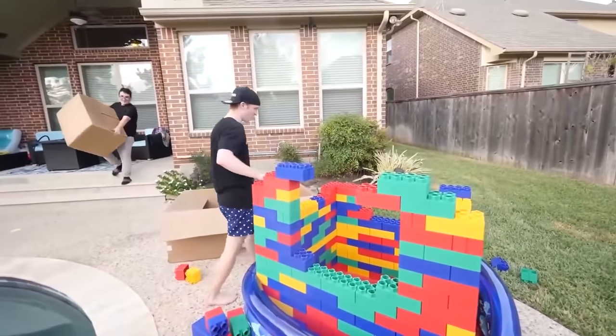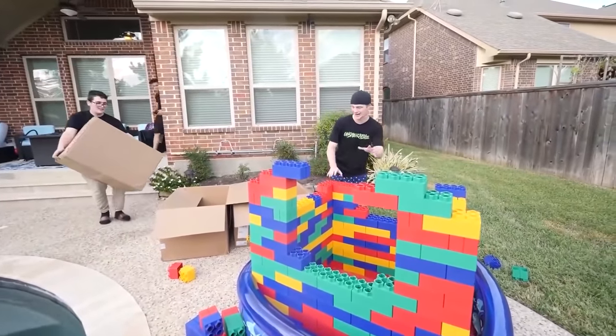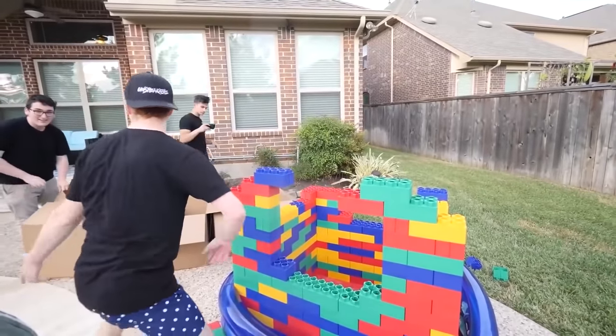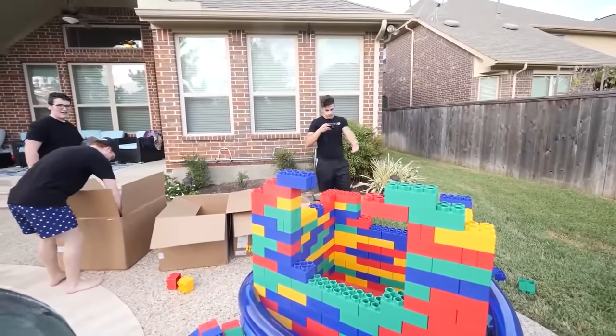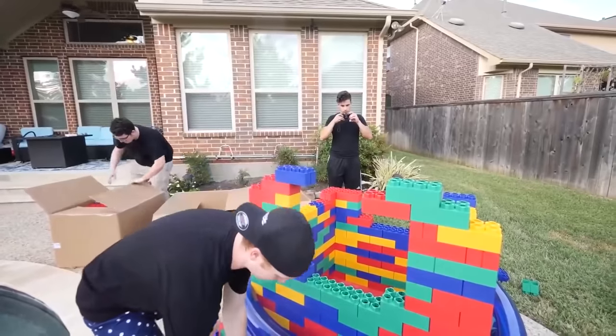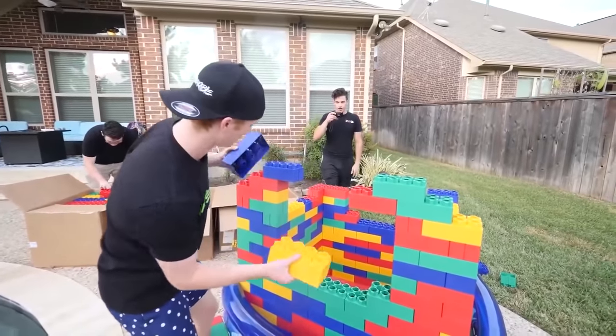Got it. Oh, you got another Lego box? I got it. Oh, snap. Okay, so I'm gonna test this window real quick. So we're gonna have a window right here. I'm gonna make a bridge that goes across. And actually, you got me more Legos. There you go. Look at this. All right, so let me try to make this little bridge of Legos to complete the window. Yo, check this out, though.